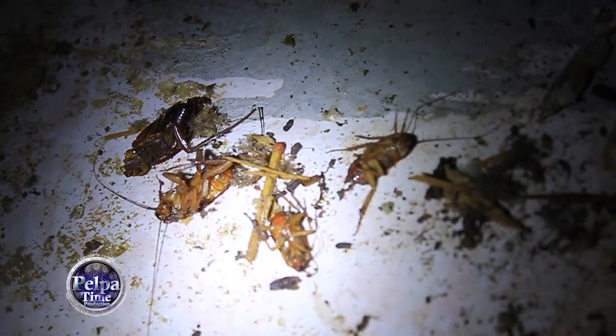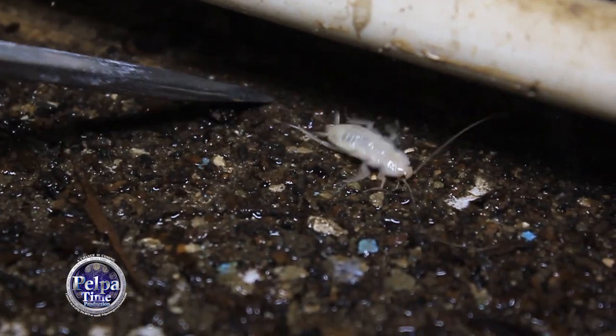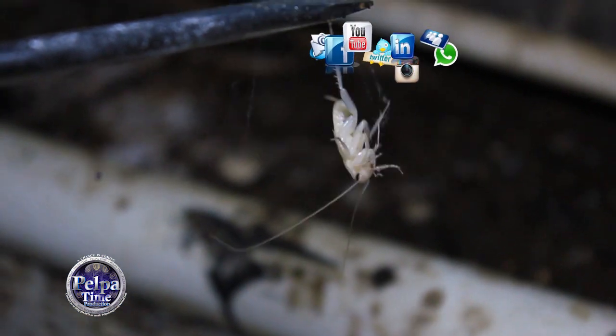Leave a thumbs up if you like it, leave a thumbs down if you don't. You're on Pelpertime YouTube channel - me and my roach friends. At this point he was hiding too much and I wanted to see him more, so I went for a screwdriver just to get him from around the corner and bring him out so I could look at him more.